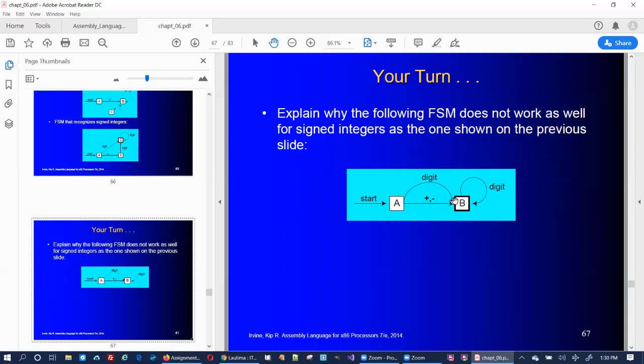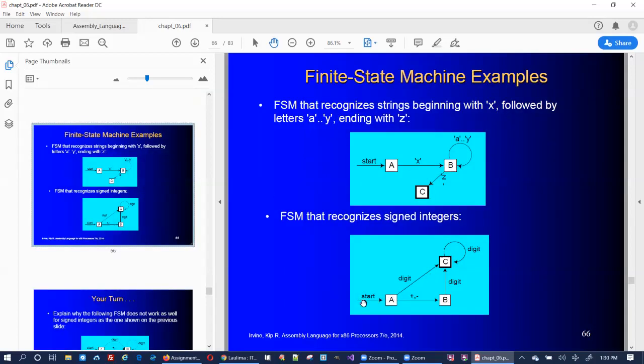But this is a finite state machine which determines if something is a digit. Maybe this one's better. So you start out by, you can have a plus. You can have, is this a variable?